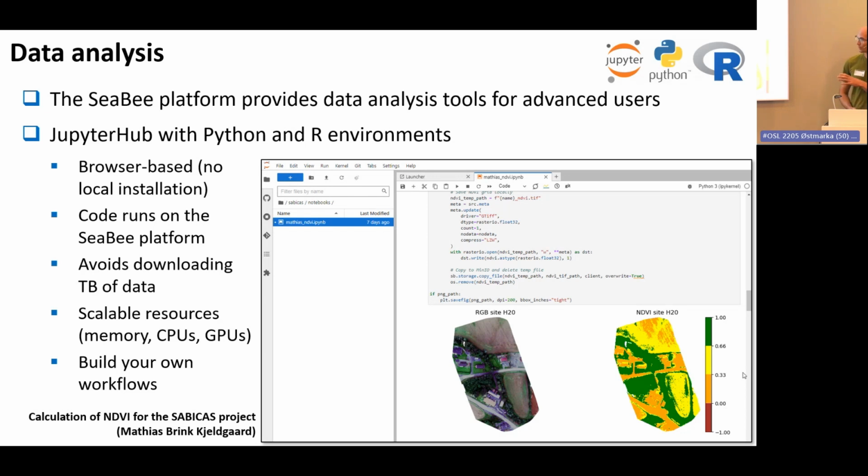And it also means that if you build your own workflows and you test them on the Jupyter Hub, on the Sigma platform, we can immediately deploy those as new components of the pipeline. It's easier for us to do that than if you build it within your own local environment, and then we have to translate that across to our environment on Sigma.